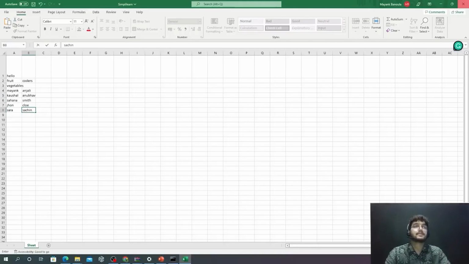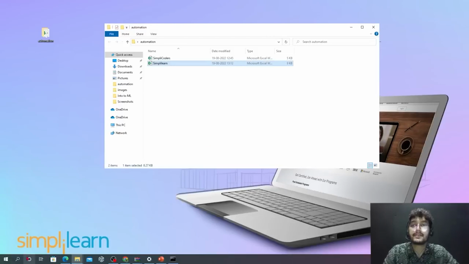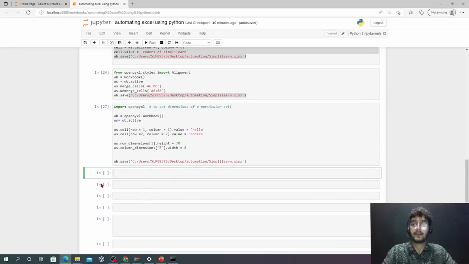I think this much is enough. Let me save this. So the data part is done, and let's move to this one and write import openpyxl.